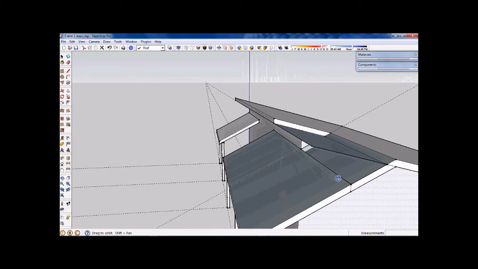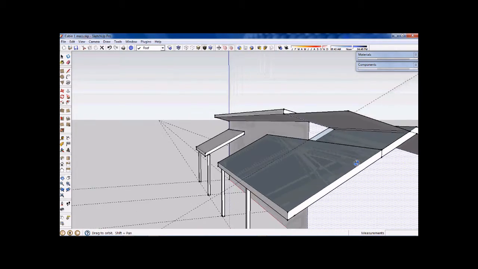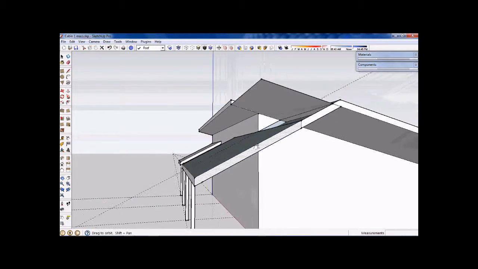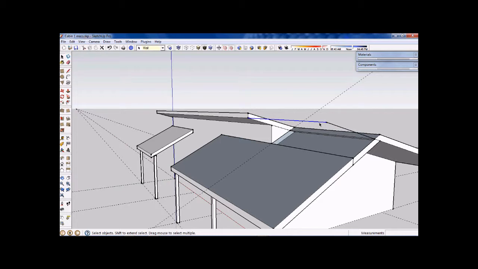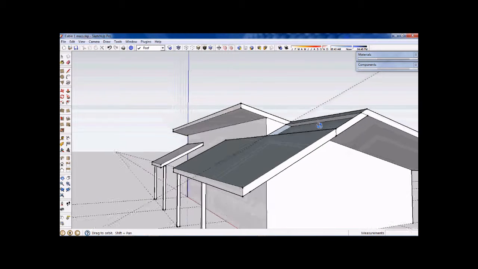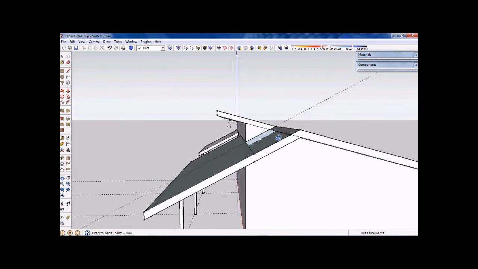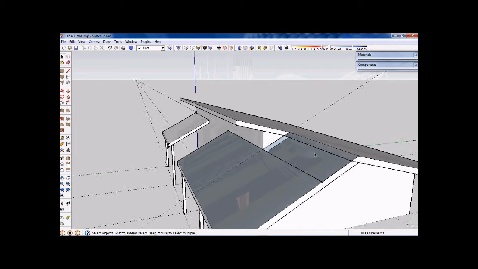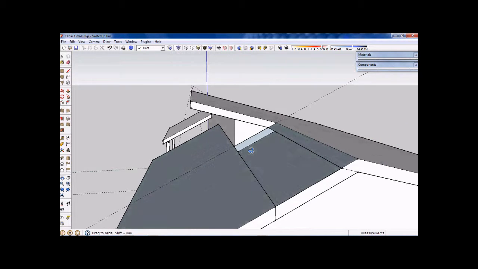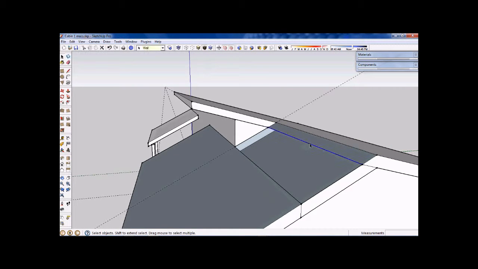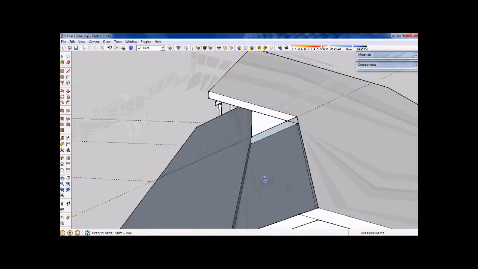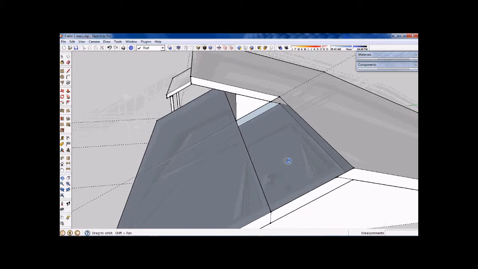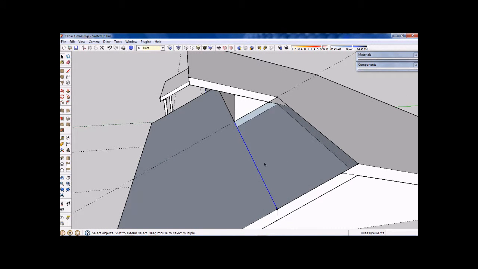So I think I might try. Let's have a look at what happens if we start selecting this face here and deleting it. Yep, looks like we're tidying things up fairly nicely. We've got a little bit messy happening around this edge, but that'll be alright. We'll be able to delete that top surface if that's what happened to you as well. And then I might just finish off that edge again. I might even delete this one. So I've temporarily opened up the whole top surface of my roof.